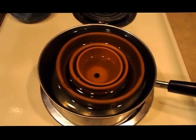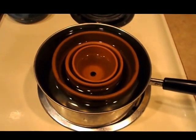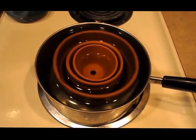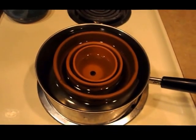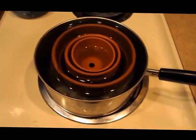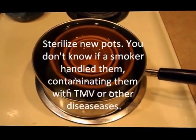Hello. Today I wanted to tell you guys the way that I clean clay pots. There are several methods that people use for cleaning and sterilizing clay pots, whether they're new or when you're reusing them. They are a bit more expensive, so it's good to reuse things when you can.